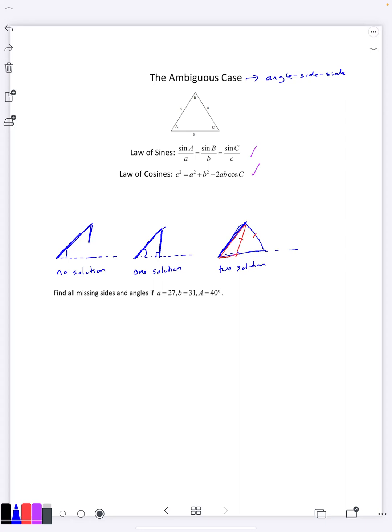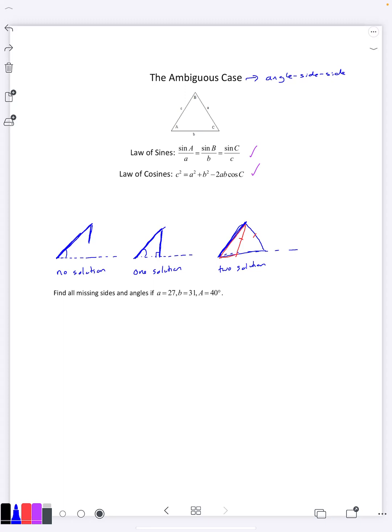And you're not going to know ahead of time going into the problem whether this is a no solution, a one solution, or a two solution case. You just are going to organically go through, solve the problem, and when you get to certain steps, based on the numbers you have there, you'll be able to see whether you can get a second solution or not. Okay, so let's see what we know about this particular example.